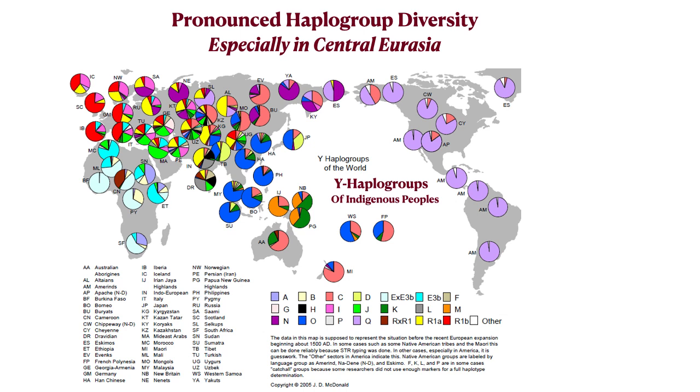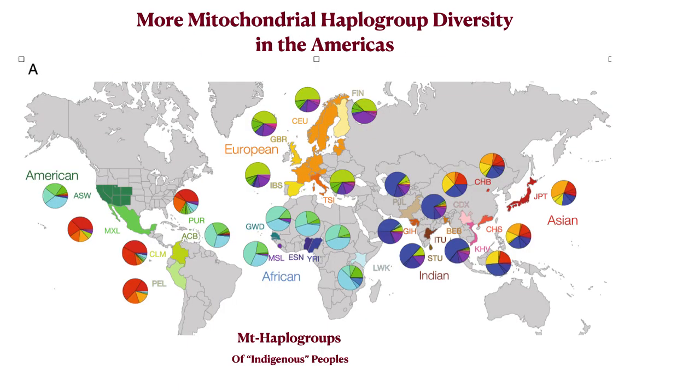Another way of looking at it is with these pie charts, where you have particular haplogroups, which are groups of descent on the Y chromosome, as this map shows. You can see there's regional patterning to be sure, but also a tremendous amount of diversity, particularly in the central part of Eurasia, a real crossroads. You can see much less as you get into more peripheral areas. And a similar sort of thing with the mitochondrial haplogroups, indicating there had been a lot of movement.